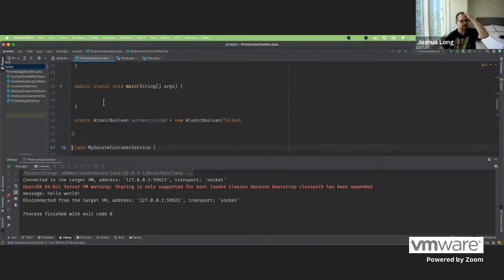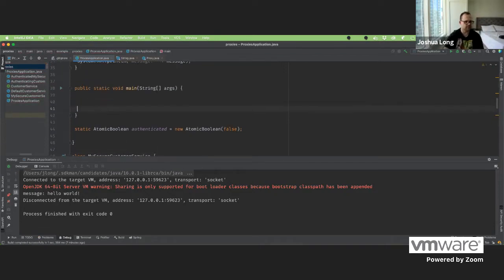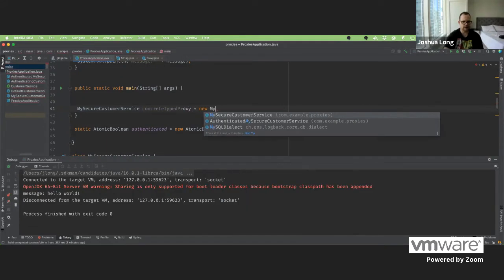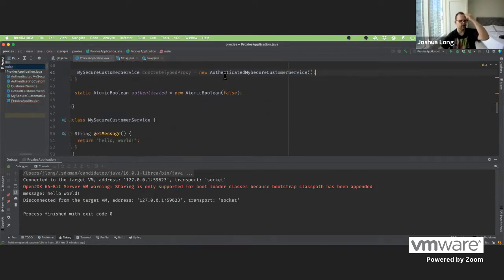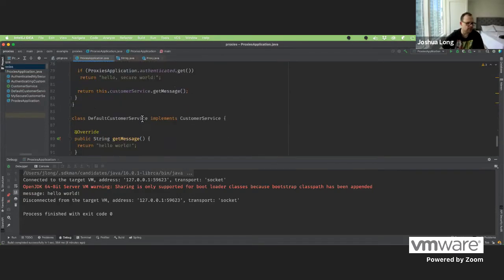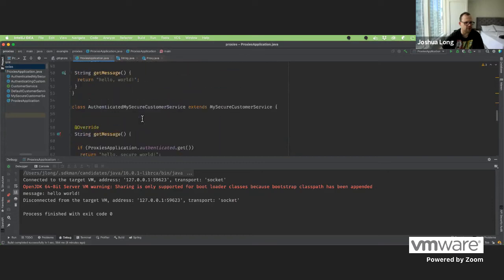And so let's see what that looks like here. If I go here, I want to say my secure, that's the concrete type proxy, right? And the proxy is actually a new my authenticated customer service, right? So I'm actually extending the type. And again, from the perspective of my client code, it would not know that anything is being done there. It doesn't need to know.